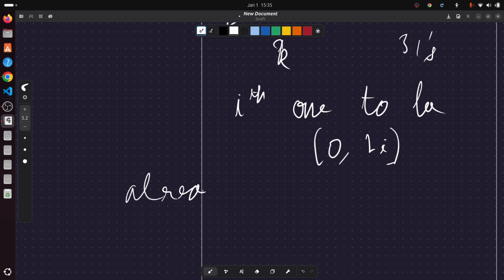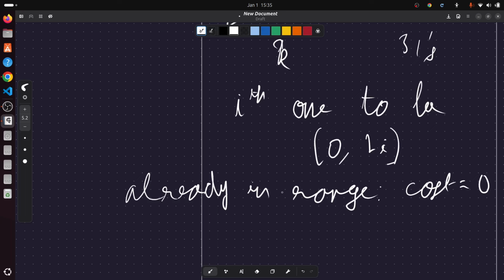So if it is already in range, then the cost is 0 for that one, and otherwise it is after that, right? Otherwise it is after 2i, so I'll have to bring it to 2i.